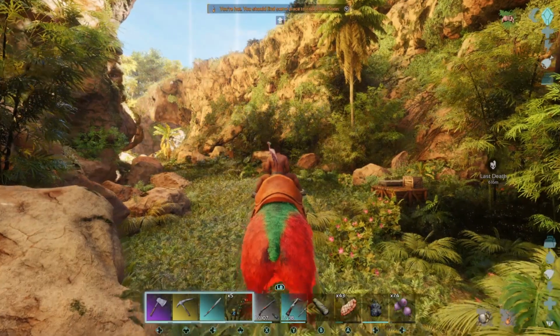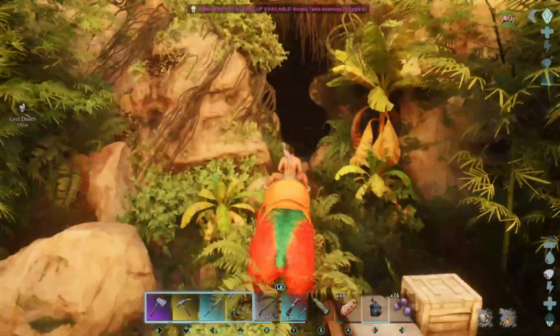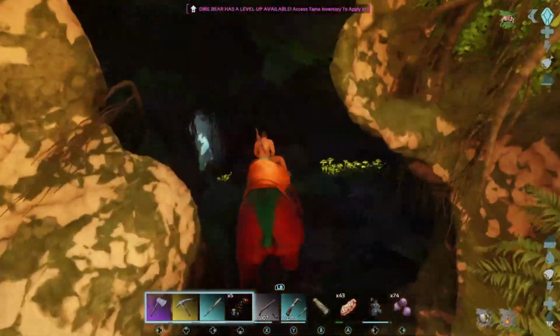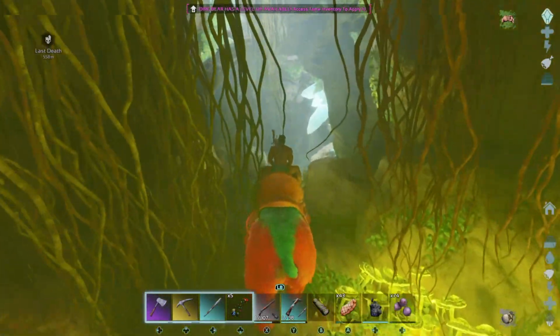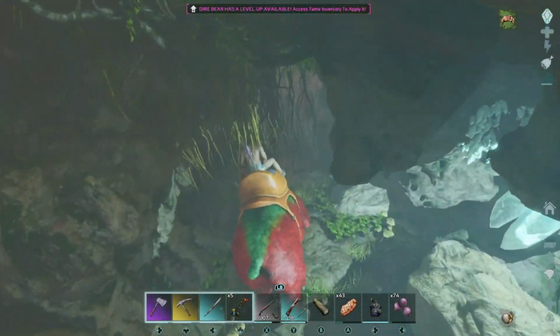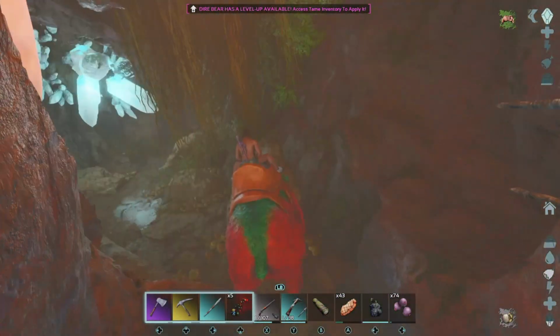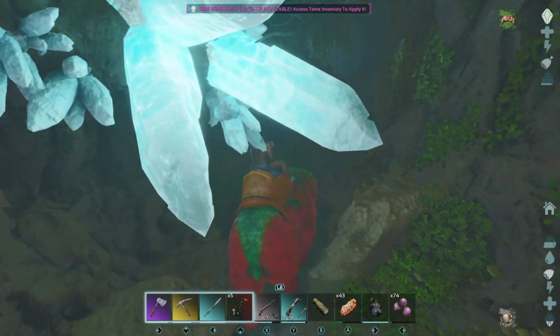We have some pretty good ones. I mean, an 83 armor saddle isn't bad at all, guys. And of course, it's not like we're gonna be using this on alpha against something, but to kind of get our boss fighting started, the dire bear wouldn't be too bad of a choice. I don't know. Let me know what you guys are thinking in the comments below, but yeah, let's get back down to the bottom of the cave here.